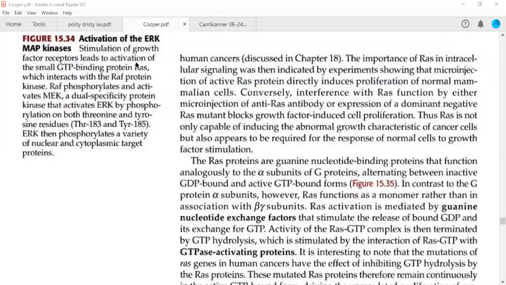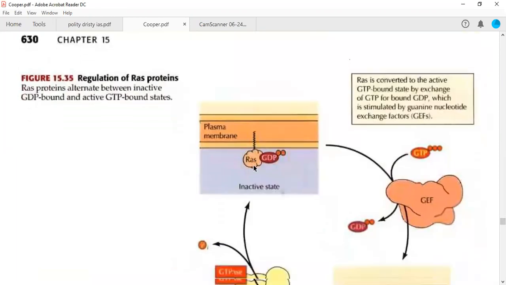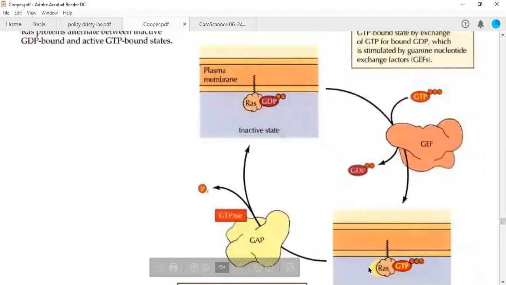Okay, so this RAS gene mutation is creating a protein with mutation, this protein RAS. If it is mutated, do you know what is the function of RAS? So RAS is a protein which will be activated when it is bound with GTP. So suppose there is some mutation in RAS, so that it will preferentially bind with GTP, so it will remain in an active state for a prolonged period of time.